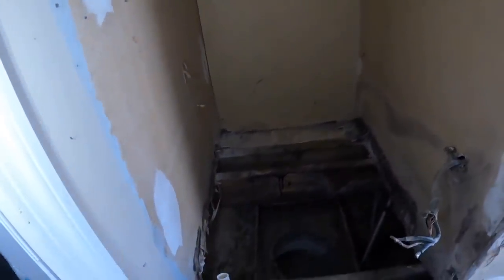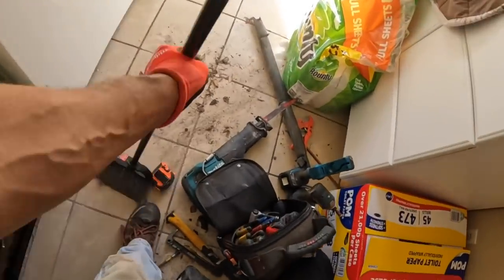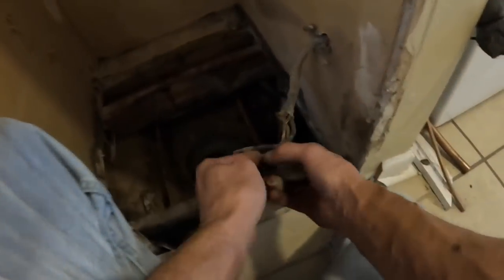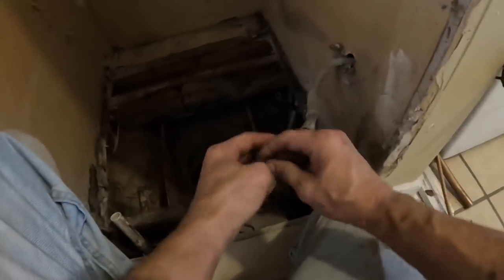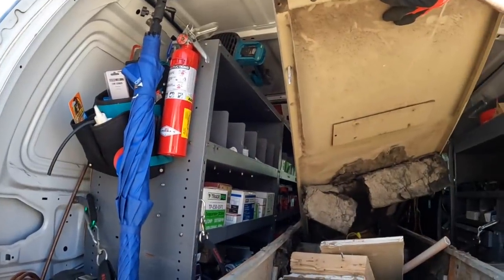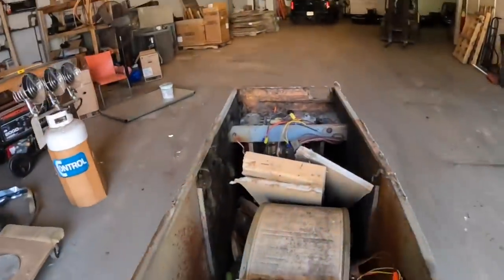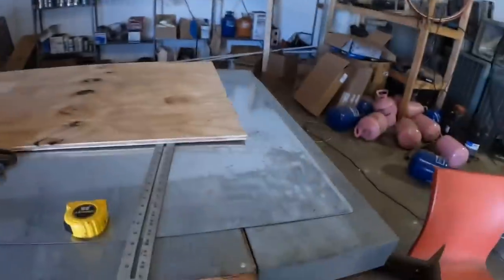All right, I cleaned it up a little bit. Get ready for plywood coming in. This thing right here is a case of tetanus waiting to happen. All right, we got the plywood.